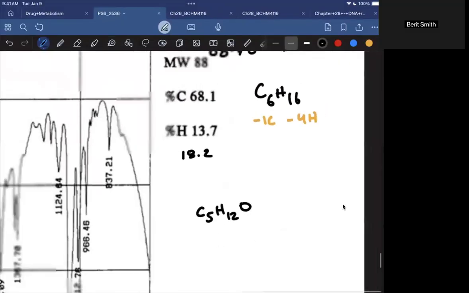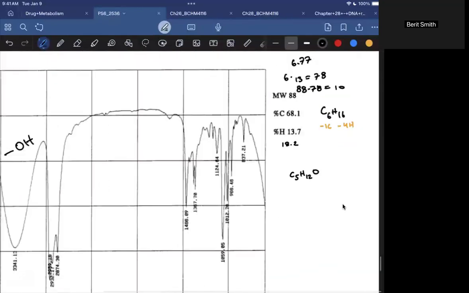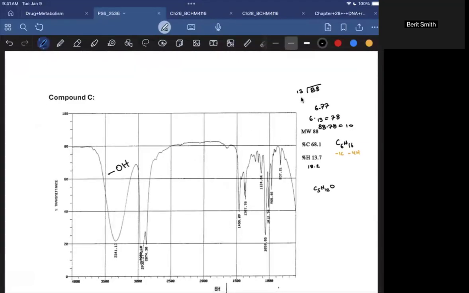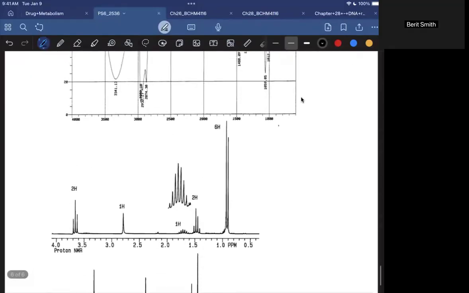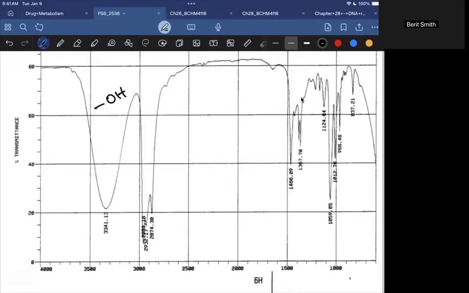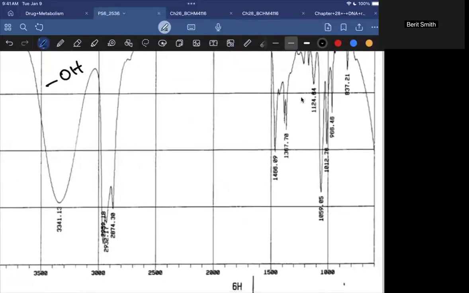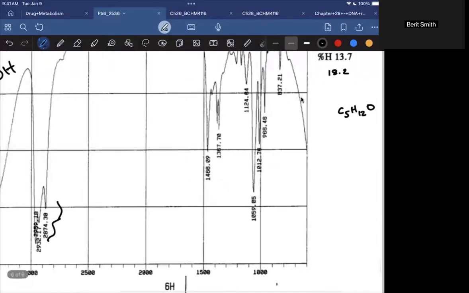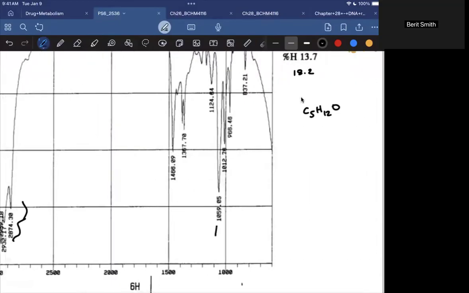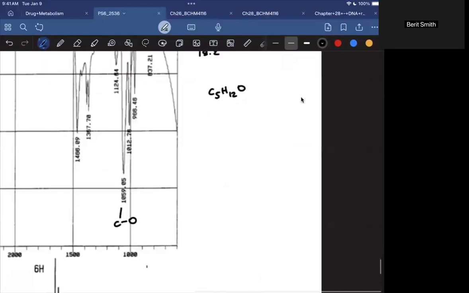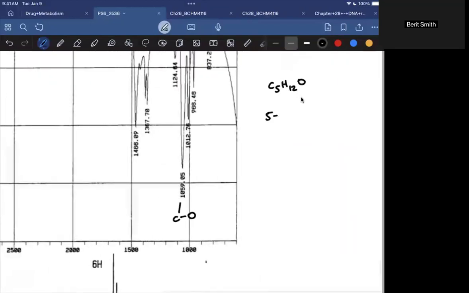And then, all right, C5H12O. We know there's an alcohol, so we already have the functional group, and there's only 1 oxygen in the compound, so there's really only one place it could be, and that's right there. There's a few CH-sp3 stretches right here, and then we have this 1 CO, which is from our alcohol. And calculating the DU, let's do 5 minus 6 plus 1 is going to give us 0.